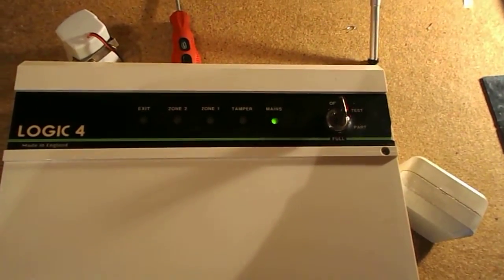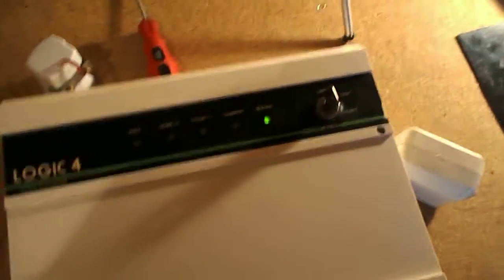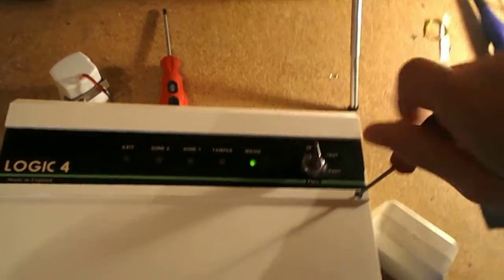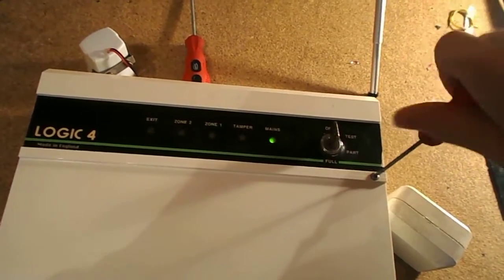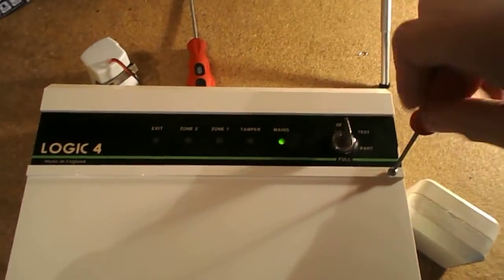I'm trying to think of any other features. Well, as well, we've got tamper. Systems nowadays, if you undo the screw, you get the screw half out and it gives it a tamper. With these, you've got to have the whole lid off before the system goes into tamper. So that's more time for a burglar. So there's an improved feature, one might say.